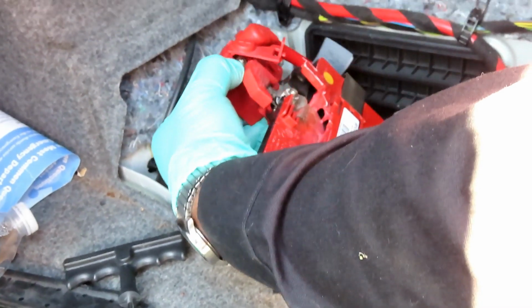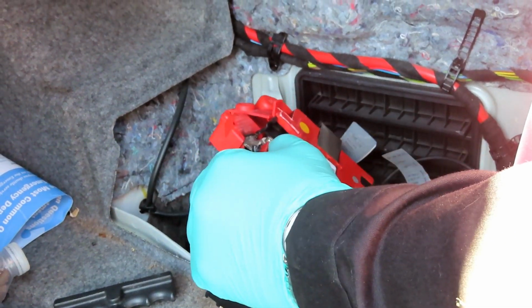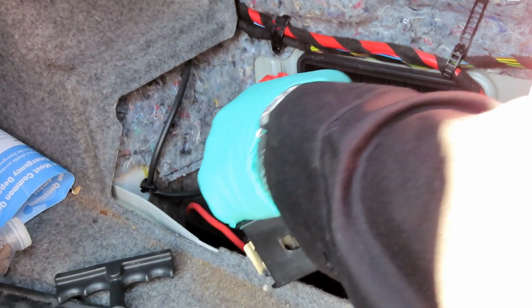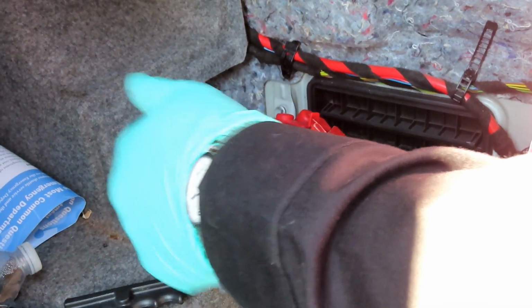The first thing we're going to do is separate it right here. And we're going to try to turn this nut and get it off. If not, we're going to have to get some vice grips or something to grab the back end of it and then get that off. Alright, so let's get some tools and we'll be right back.